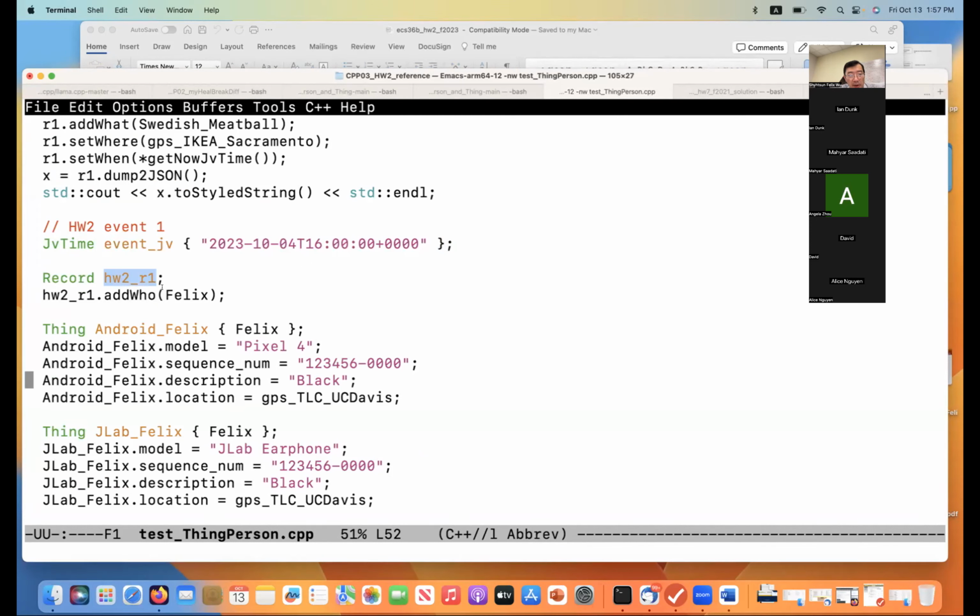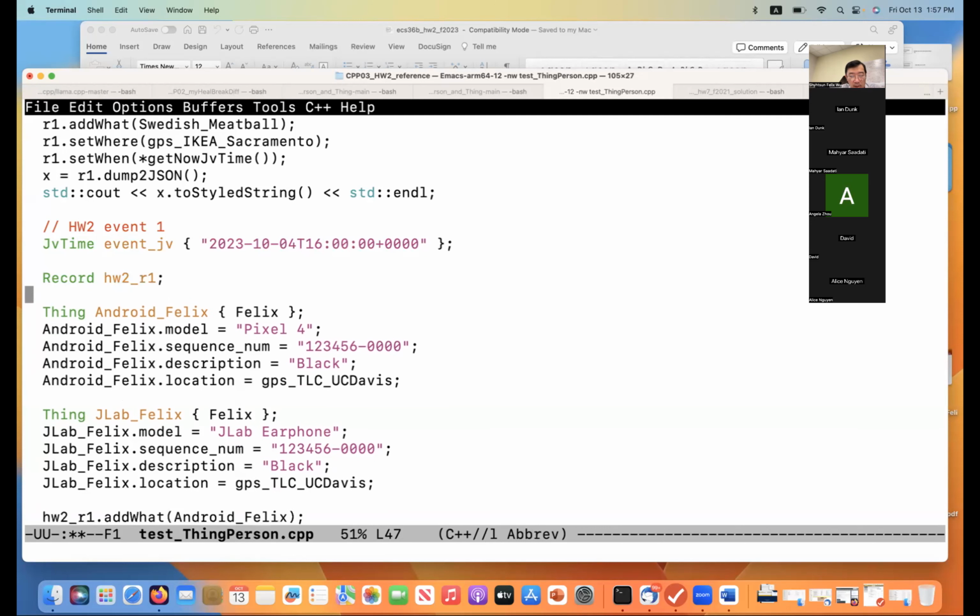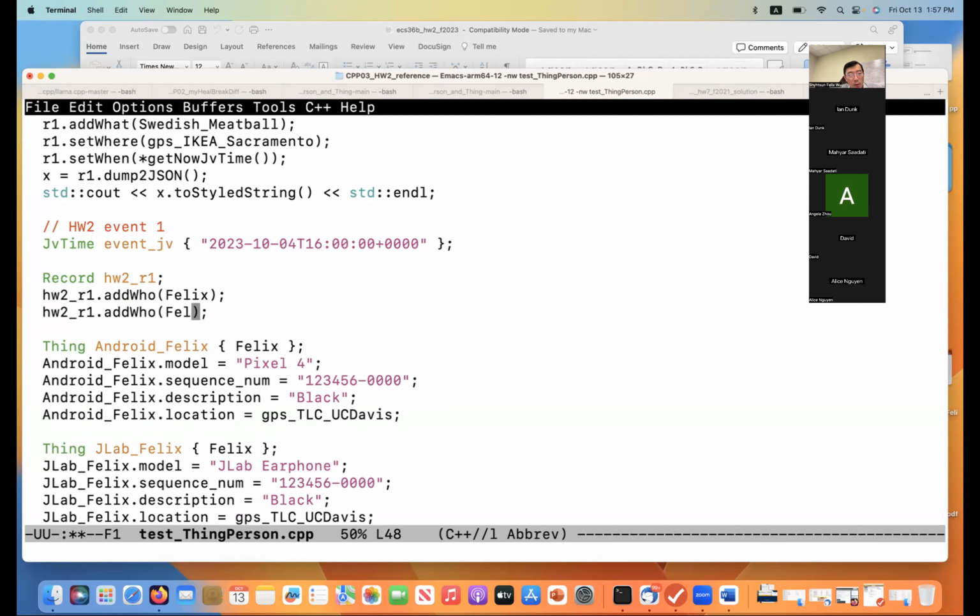And then I add a person, Felix. I haven't added John. I should add John as well. Then I basically say, hey, I have a thing. I call this object, so I'm creating an object called Android Felix, and the owner of the device is Felix. That's how I did that, and then I set the value for Android Felix, its location and things like that.